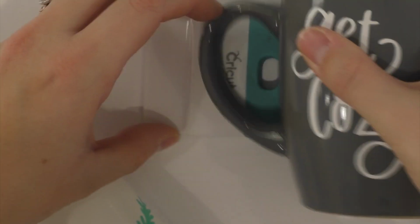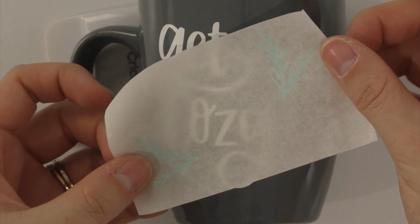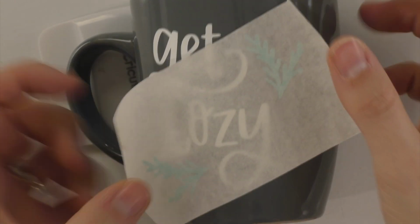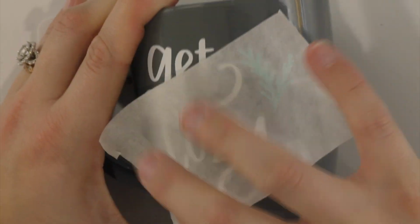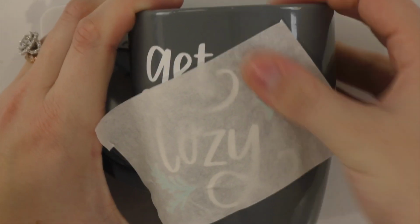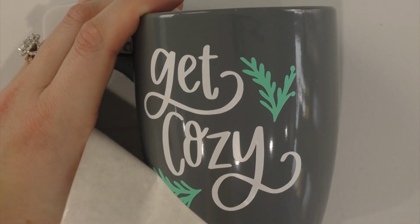Now we're going to grab our mug again. We're just going to place this right down where we want it. And once you have it placed, go ahead and burnish with your fingers. You don't have to burnish in the middle of that transfer tape because we're just working on the edges here, these little details out there. So once you get those, you can go ahead and peel that transfer tape back. And there you have your adorable little mug.